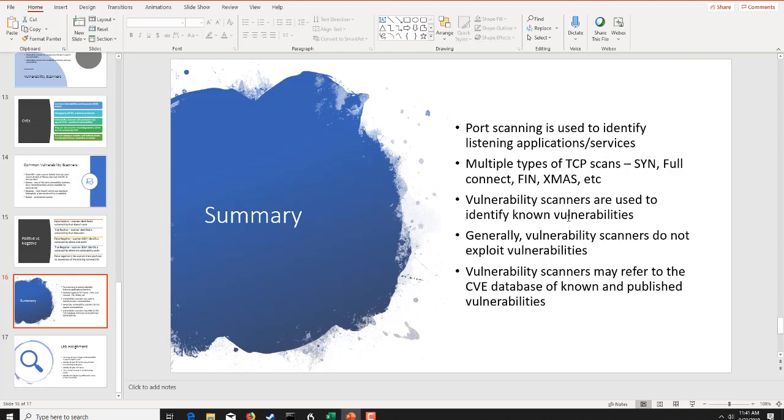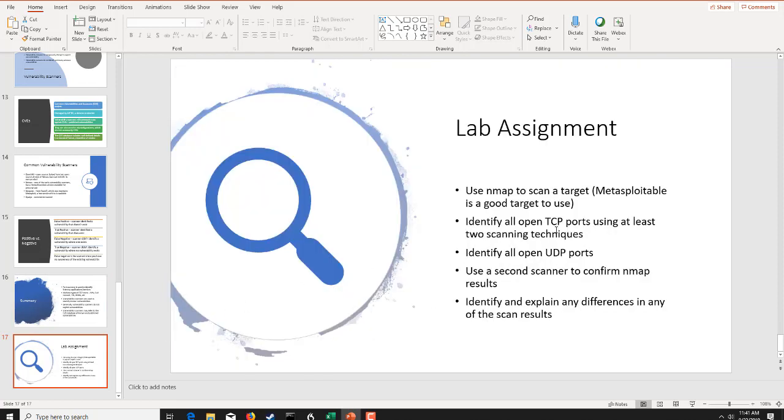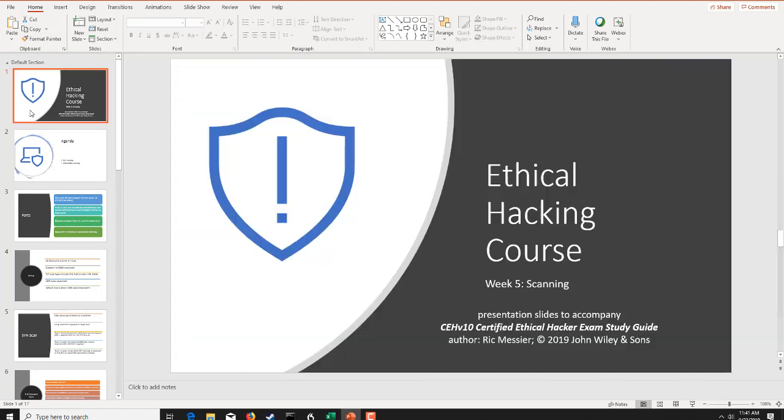Vulnerability scanners are only good for identifying known vulnerabilities. Again, 0 days won't work here. Vulnerability scanners can use information off of common CVE databases like the National Vulnerability Database. So this is not your lab assignment, so you can ignore that slide.